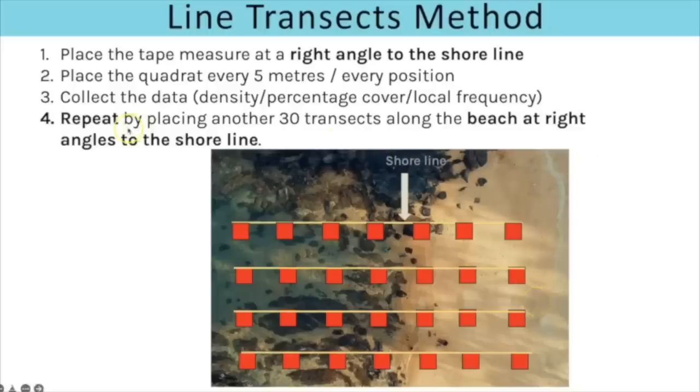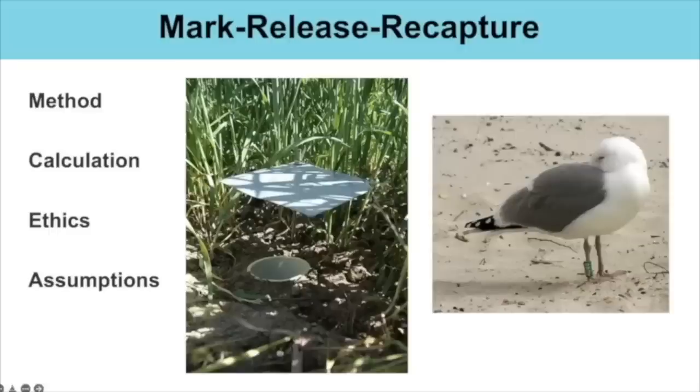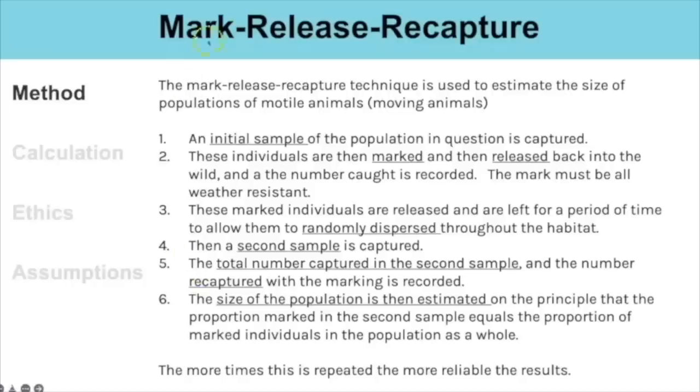And you have to be really specific with how you word number 4. If you just said repeat 30 times, you won't get the mark. You have to describe the position. Now, mark, release, recapture you would use for moving animals. So first of all, we have the method here.